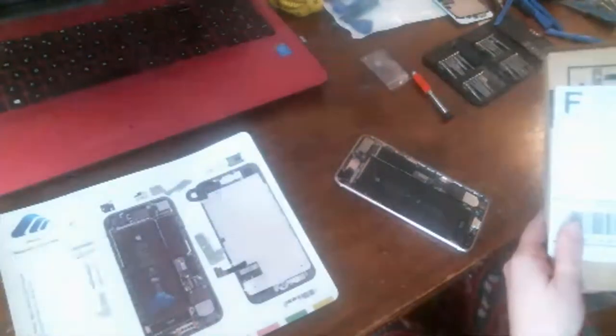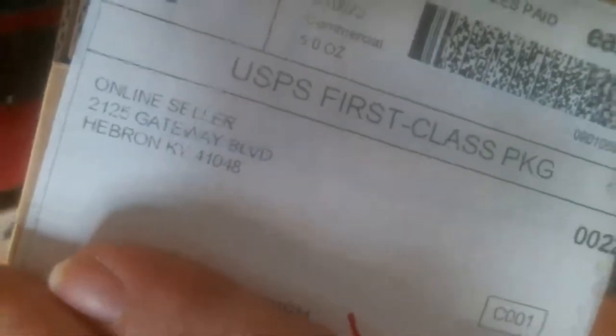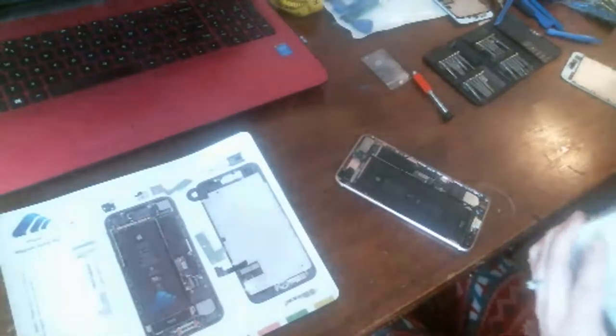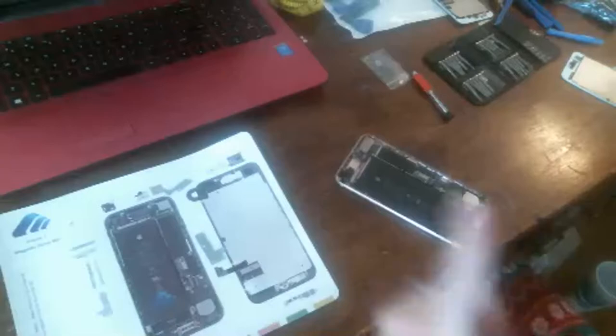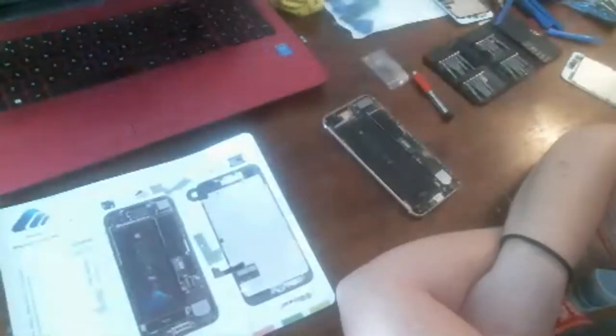Oh, so I was right, guys. Look, I will show you the shipping label. I don't care about my address so much, but you see what it says there at the top? Online seller, Hebron, Kentucky. Isn't that where we send everything for the global shipping program, guys? So this guy said he was in America, had the parts in America. No wonder it took a week and a half for the parts to get here, first class, because it came directly from China. See, that's why I'm about ready to start just buying all that stuff wholesale myself. Weird, that's where global shipping is.